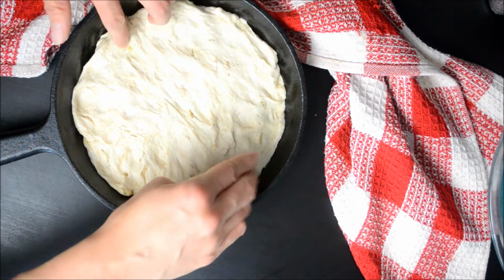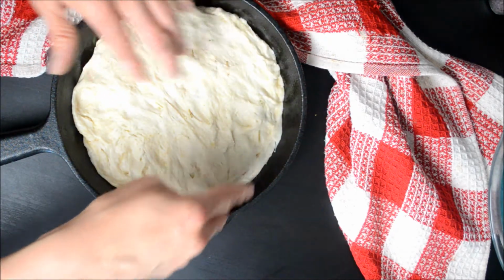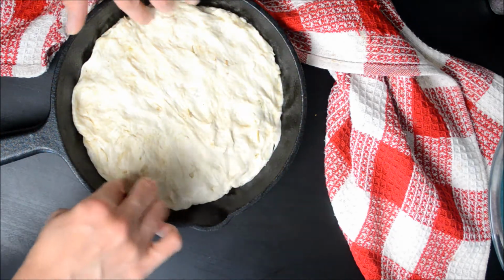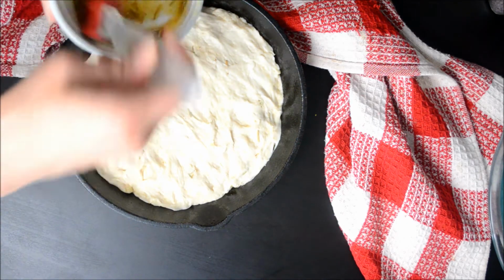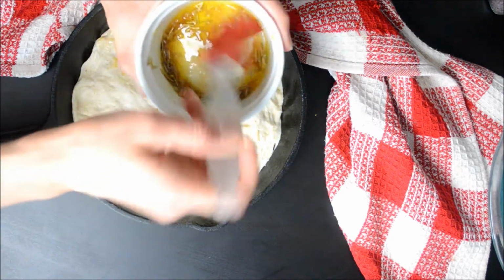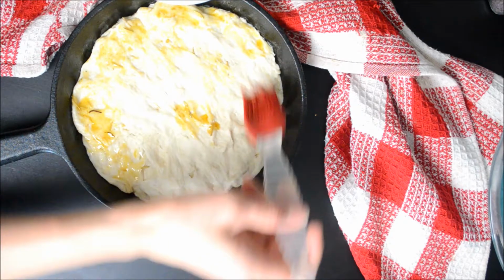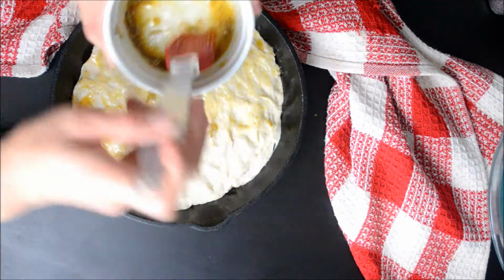So we don't want to knead it anymore. Some recipe need it. It's okay, but I want to use the dough just straight out from the resting period so that it still have the bubbles and the airiness and the softness. And then we're gonna brush the top with the, again, we have more remaining of those infused oil and garlic. And then we're going to rest this for another 30 minutes.